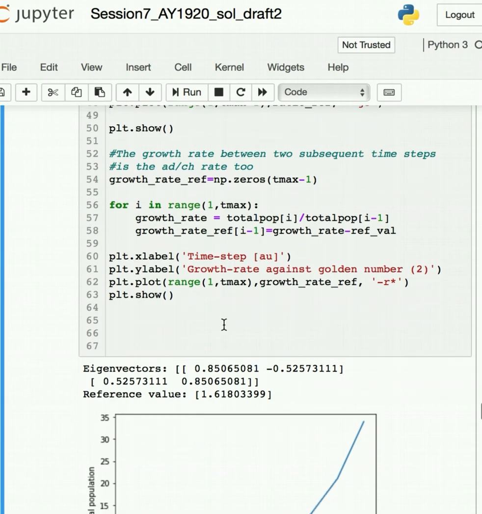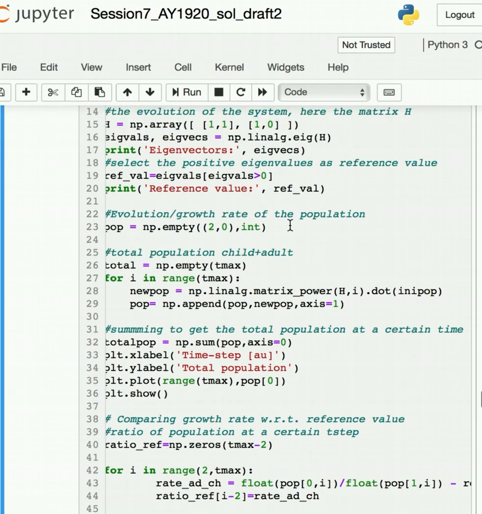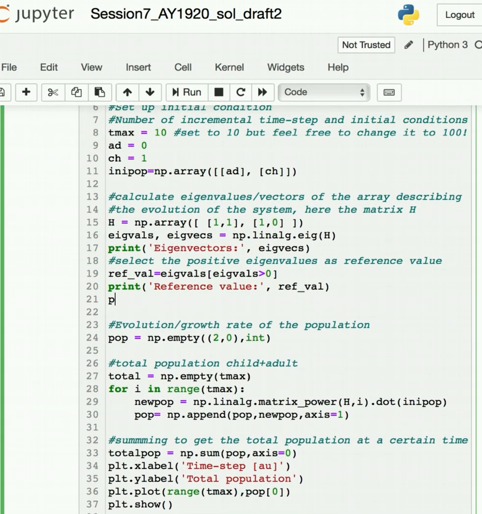If we run this here, we can find that we have two different eigenvalues, and the reference value is this magic 1.618. That is the golden number, as expected from an analytical calculation of the eigenvalues.